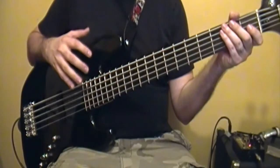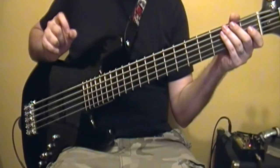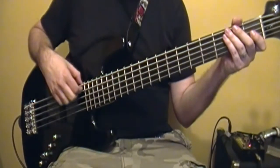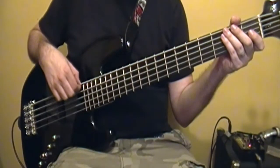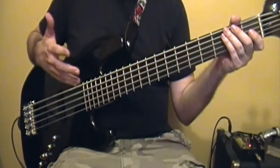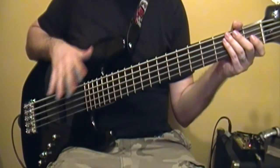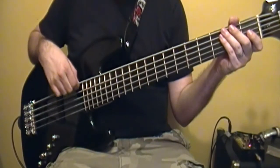If we want to match up our tuning with a 6-string guitarist, we are going to use the E string as our lowest note, even though it's not technically the lowest note on the instrument. We will tune our low B string a perfect fourth below that. If we are at or below B standard on a 6-string guitar, or we are trying to match up with a 7-string guitarist who also has this low B, we don't have to do any of that silly, confusing stuff. We can use the low B string as our lowest note.